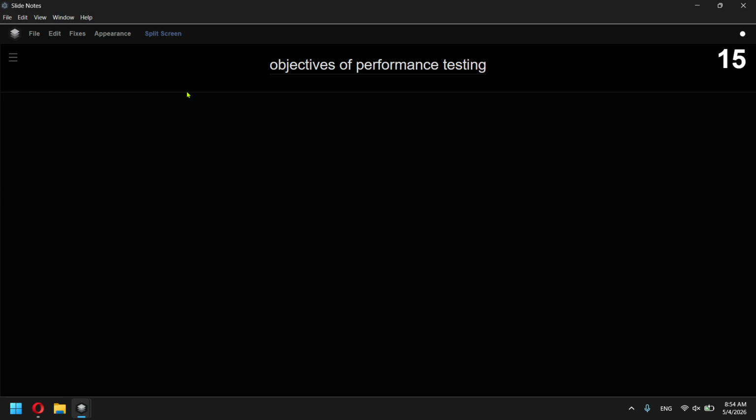And typically, for each asset that your application has, you want to test the response time of each one. If you have an API call, or a page load, or anything in your application, you want to test the response time for each of them, and you want to measure the responsiveness.